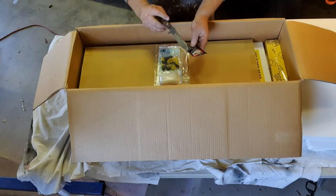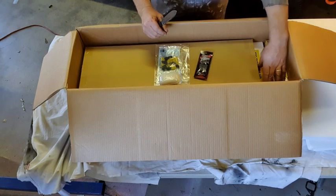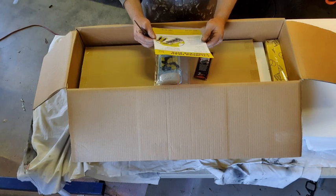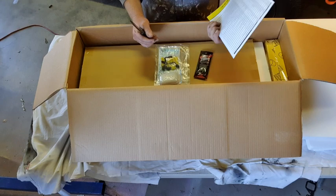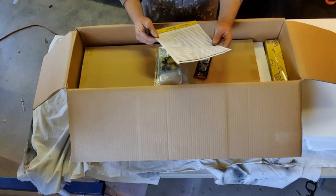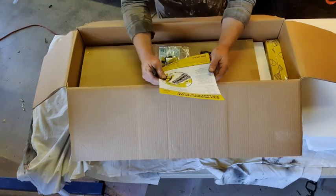Oh, look at that. It's a Z paste, an ultimate cam assembly lubricant paste, and a sticker. No, not a sticker. What is this? Oh yep, an informational sheet. Okay, so that's good. Just some more information on what Kiwi Cylinder Heads are all about.